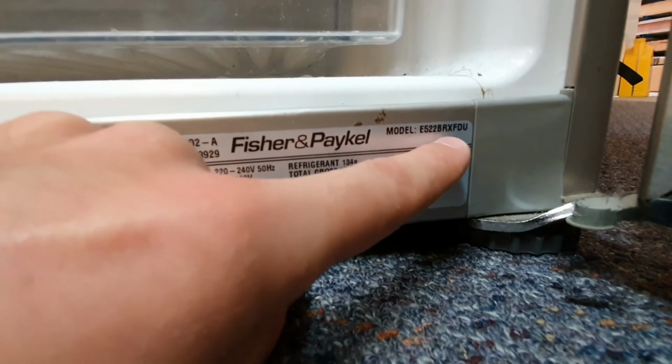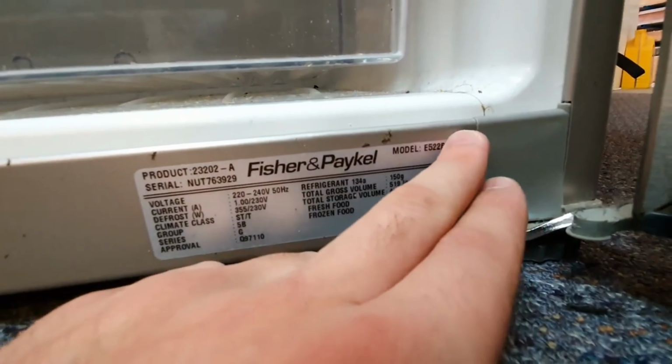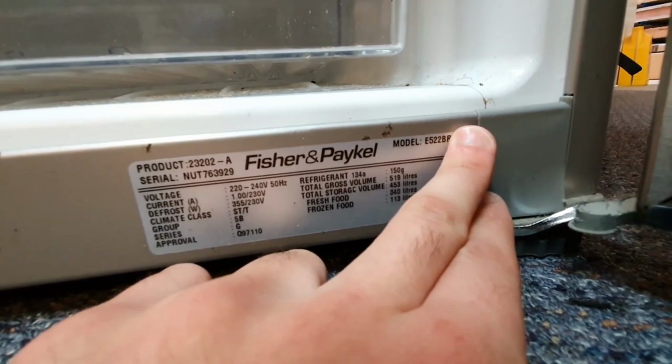When purchasing a replacement seal, visit our website, fridgeseal.com, and search your model number.